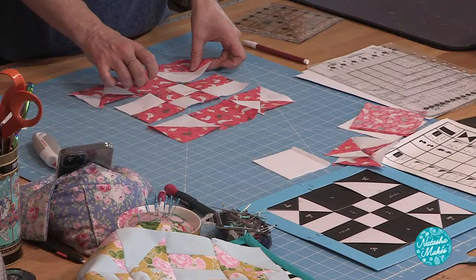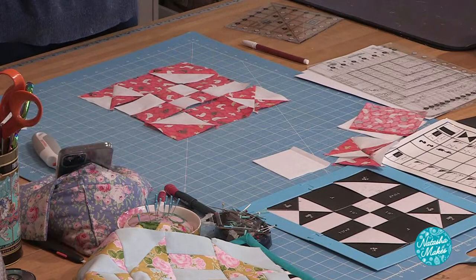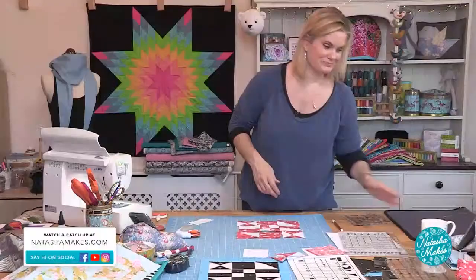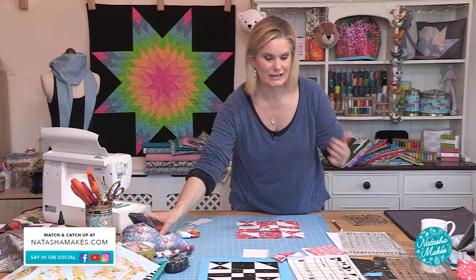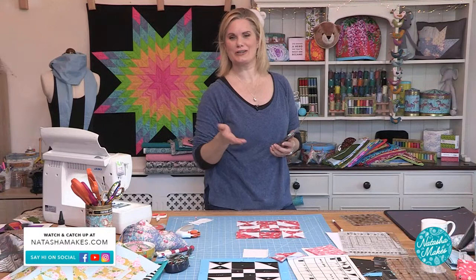But that is how you would turn this into reality, and then you can just build it up and build it up and build it up. And that's it. It really is that easy. And obviously, like I say, what we'll add in are the cutting sizes that you need for each of the shapes, so that it is supposedly foolproof. Just make sure you then use the correct sizes, and that's it. That's everything.